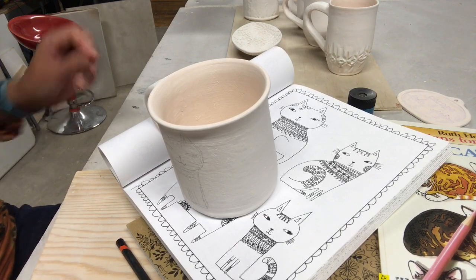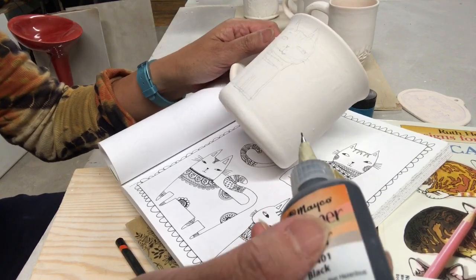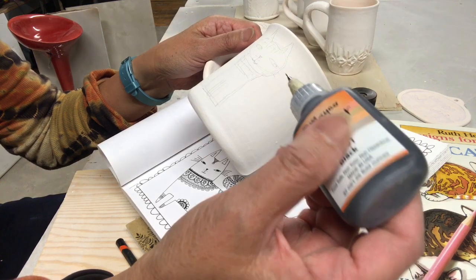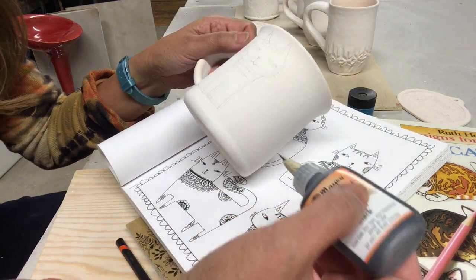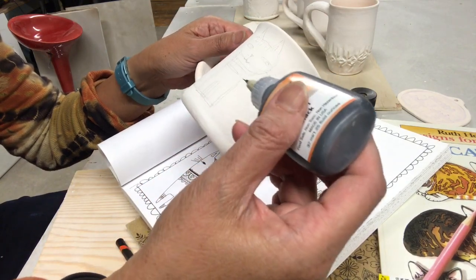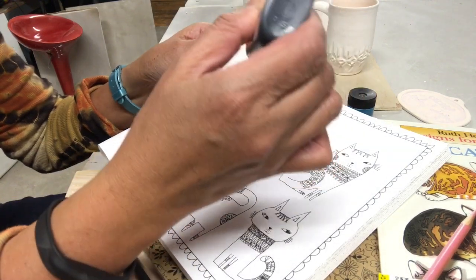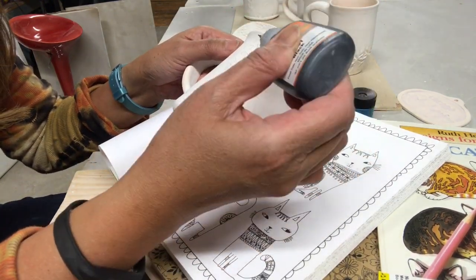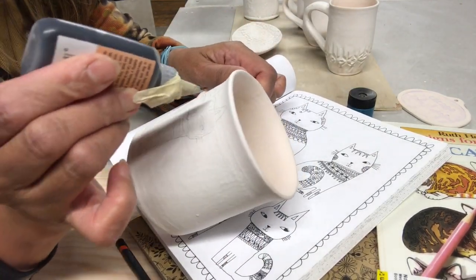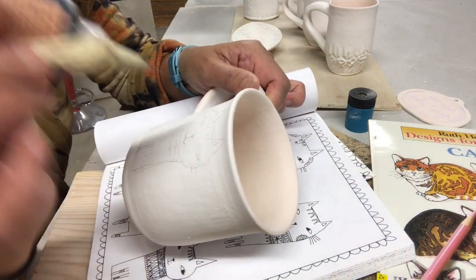So I'm going to start doing it freehand right here. Freehand meaning the designs on the cat, I will be doing it mostly on my own, depending on the thickness of the designer liner. So let me start with the head. Freehand, what I meant is just following the outline of my drawing. Make sure you can see it.